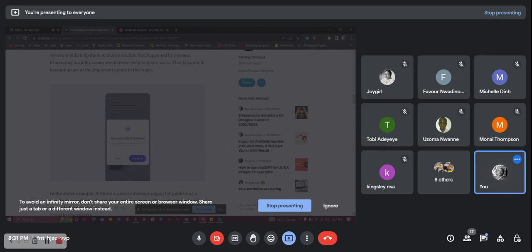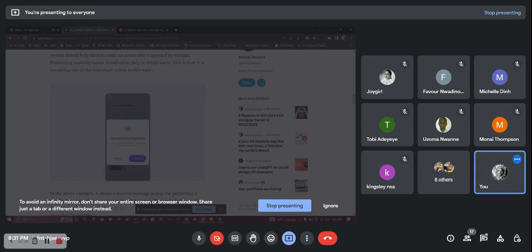The third one is user control and freedom. So you want your user to be able to have their own control. You don't want to be stiff with your design. For example, if you have to delete some things on your phone, maybe some images, and you mistakenly choose one that you are not supposed to delete, if the deletion process just goes like that, immediately you press delete and it's gone, you'll be frustrated that why would this have to go like that? It will pain you actually because you don't want this image to go.